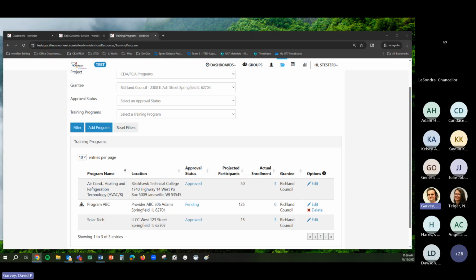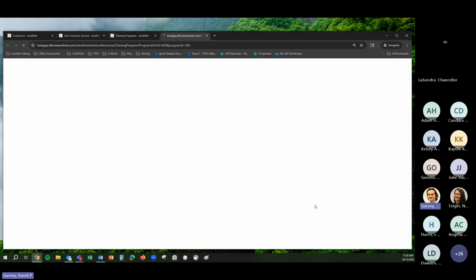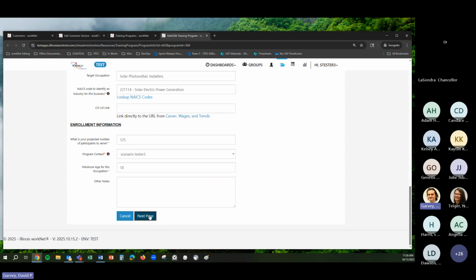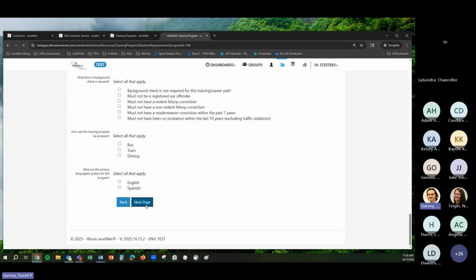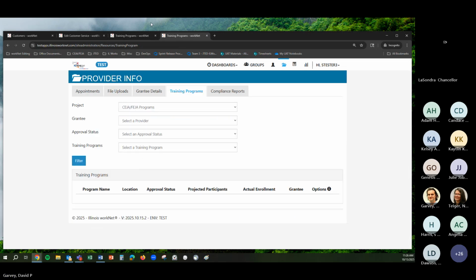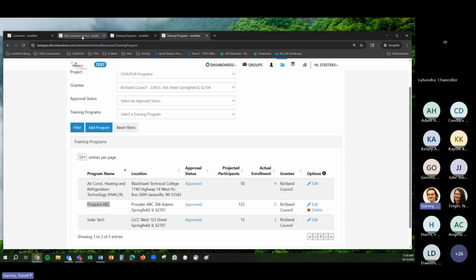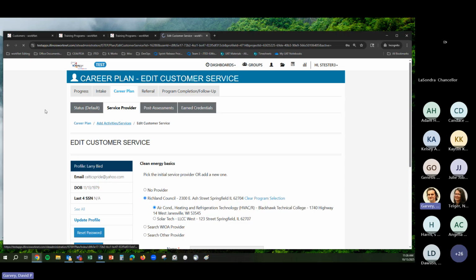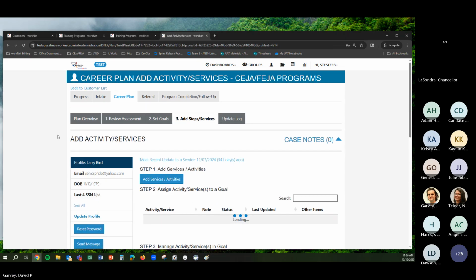And so then once this is submitted, you can let your RAs know, and they'll be able to come in and approve this. So if we filter this again, we can see that the program has been approved. And if we just go back real quick to our credentials tab, we'll see that these credentials have been approved as well.